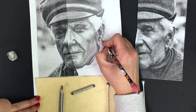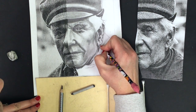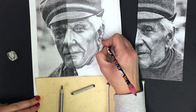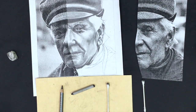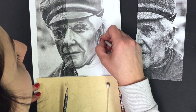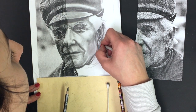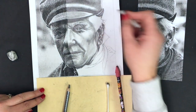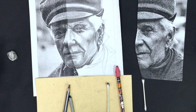Happens to all of us as we age! Going to shade in and along some of these wrinkle shapes here — well, that looks great. There we go — a little smudging there. Okay, let's do some work on his hair. We'll work our way down to jacket and then background time.